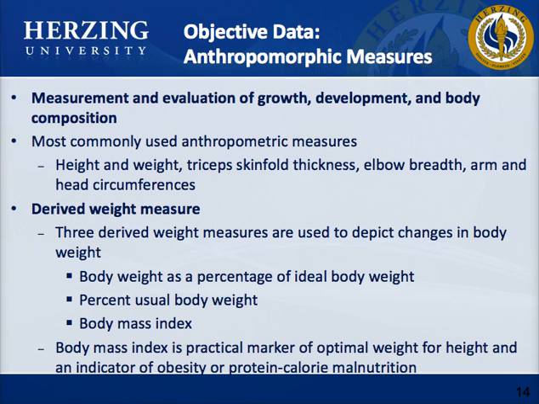As far as obtaining objective data, first you need to examine the patient for clinical signs of nutritional deficiencies. Because clinical signs are late manifestations of malnutrition, deficiencies are readily detectable only in areas of rapid turnover of epithelial tissue such as the skin, hair, mouth, lips, and eyes. But signs may also appear in the nails and musculoskeletal and neurological systems. Use measures to evaluate growth, development, and body composition. Common measurements include height, weight, triceps skin fold thickness, elbow breadth, arm span, and frame size.